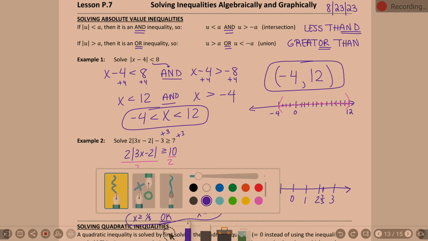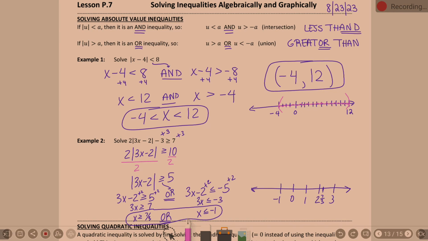Okay, real quick. Greater than, what's my graph doing here? Are you catching this? It's going to go out both ways. This is what a typical OR graph does. Greater than or equal to 7/3, we're shading to the right of 7/3. Less than or equal to -1, we're shading to the left. What's different here? It splits. There's nothing in between. And at negative 1 and at 7/3, we're going to use the square brackets, because it was equal to.